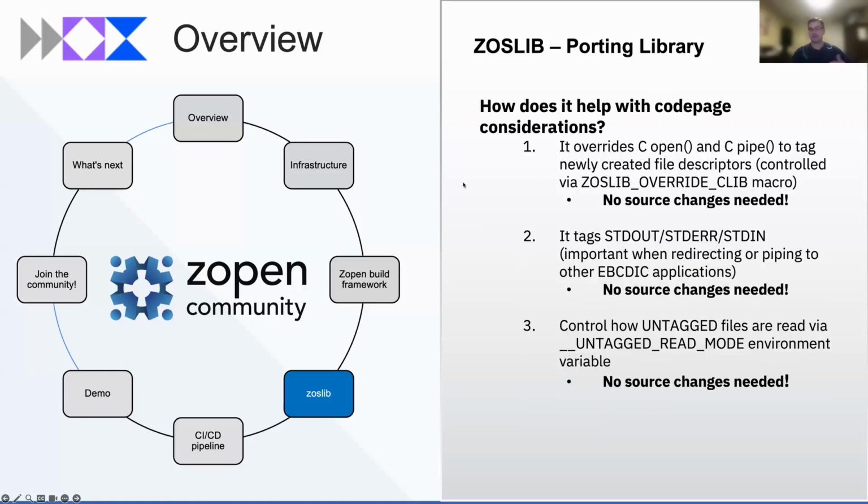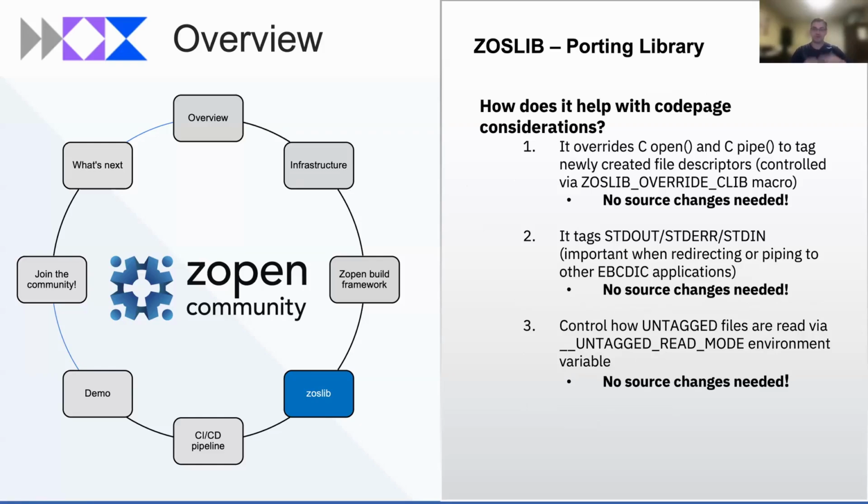And here are just a couple of key examples of what the zOS lib porting library does. Just to give you a summary, when we initially started porting some of our tools, including Git, there was about, I would say, 500 lines of code that we originally added. Once we integrated the zOS lib library, it reduced the number of changes that we needed to make to our individual ports by approximately 50%.